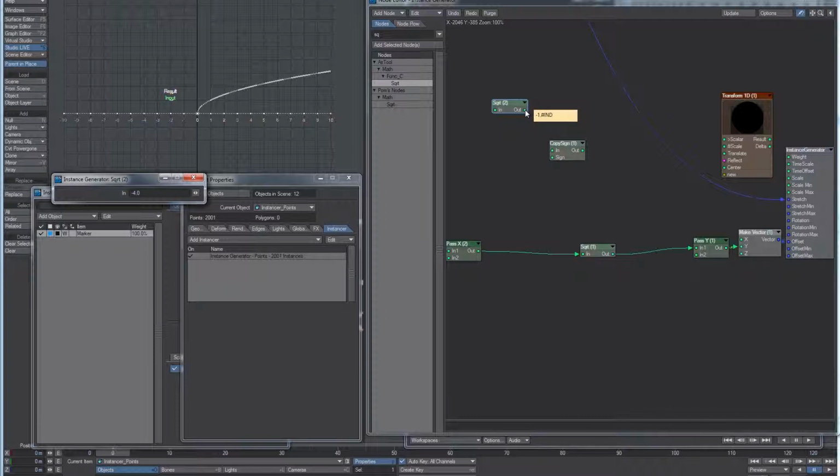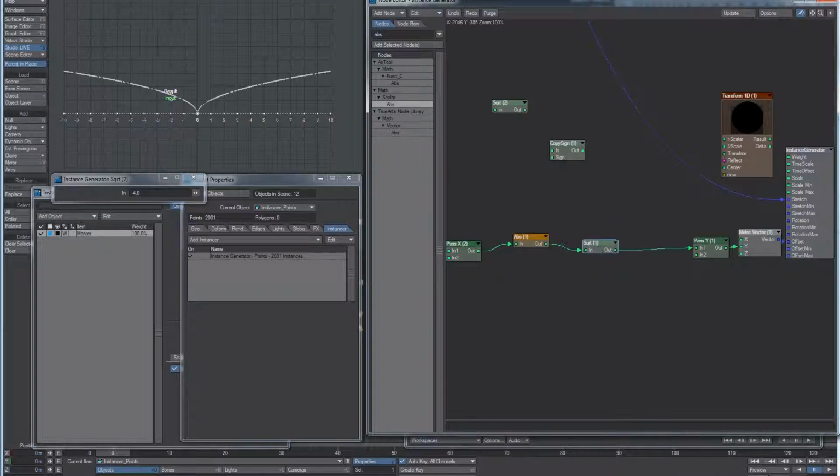When I have these, it basically invalidates my node tree, and in this case, for the instances, it makes them disappear. Let's say I don't want these instances to be invalidated, so I'm going to use an absolute node, scalar abs. With this, I only have positive values. Now I have my instances showing up again. There's no undefined error. Great.